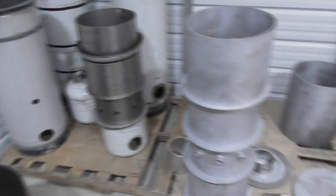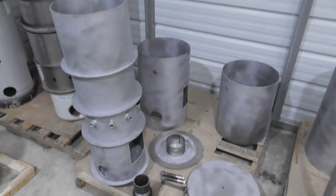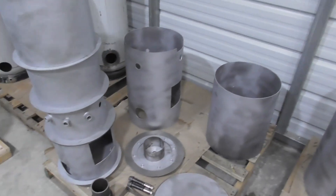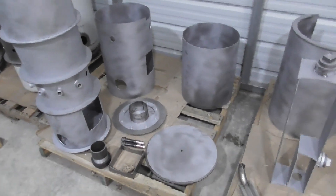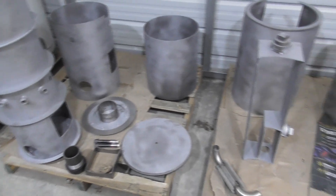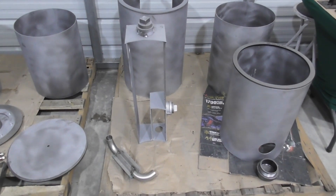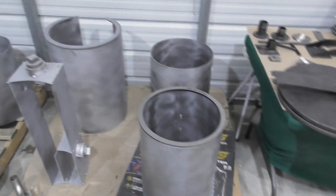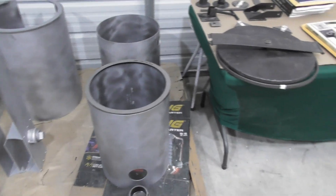So we go into our own housing. Here is a dry fit — we've got a reactor lower housing, reactor upper housing, and all the internal components. We'll go through how all these components fit together. Then the heat exchange — how that fits on and all the different parts to the heat exchange. Then the filter tanks — the lower housing, the upper housing, and the external insulation covers that we use.